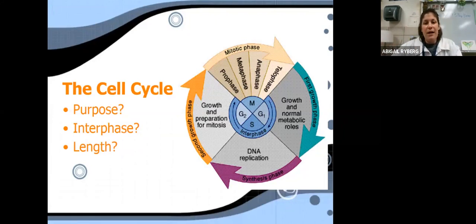After all of this, for whatever reason, and maybe just general growth, and maybe because I got a finger cut at lunch, but for whatever reason, that cell now is going to be triggered to enter mitosis. And mitosis is really just the explanation of the phases of how one cell divides into two. Okay, you can imagine that there's a lot that has to go perfectly for the cell to survive and perfectly divide into two.